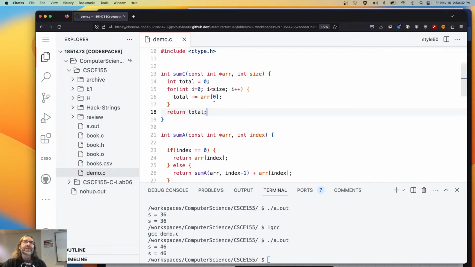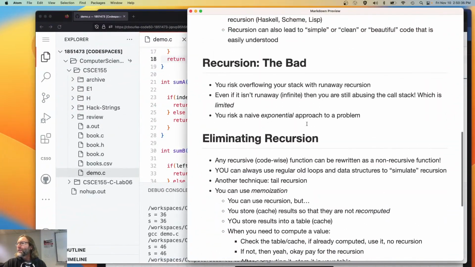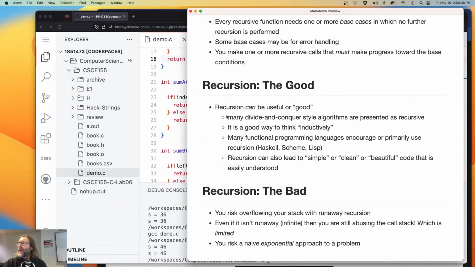Why do you need recursion here? Well, again, it's because of these subjective things. The good: it's a divide and conquer strategy. I like recursion in the fact that it can help you think about a problem and solve it pretty quickly. But in the end, when you go to implement it, you're probably going to want memoization, or you're going to want to take that recursion and reinterpret it and translate it to something that's not recursive.